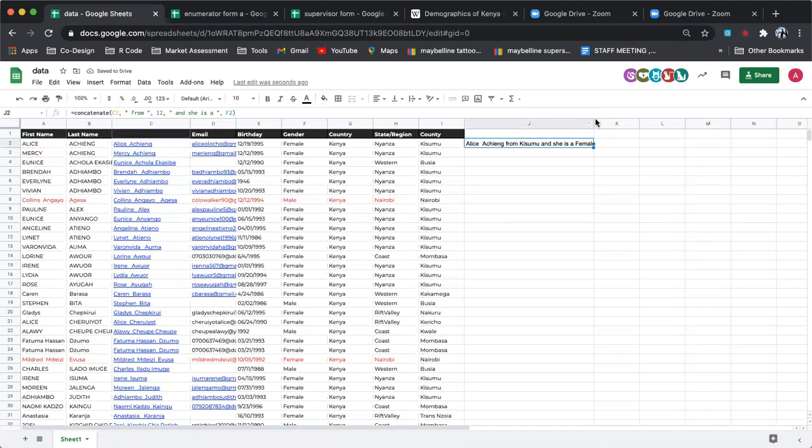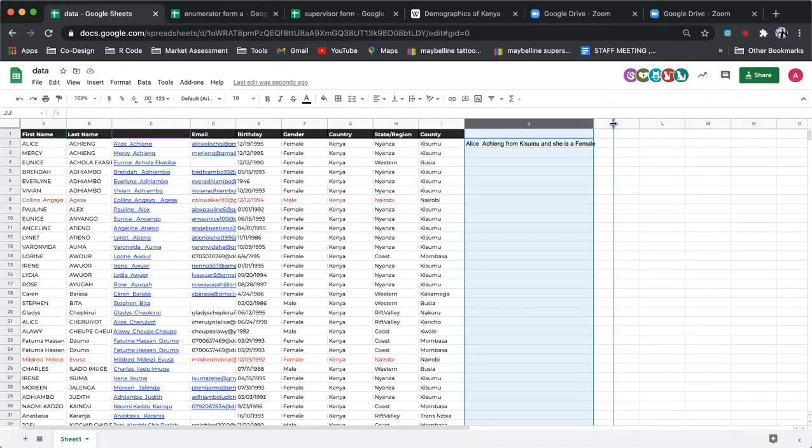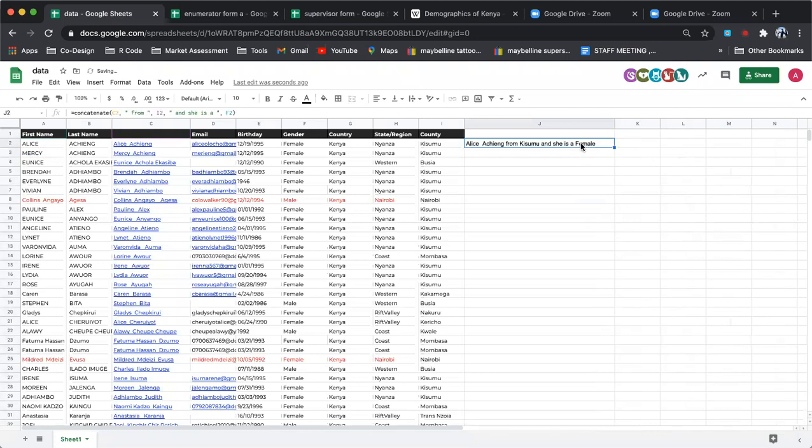So this should change. Are we together? So you can copy paste the same formula although for those who are male, it will read she, but you can copy paste that and see how it looks like.